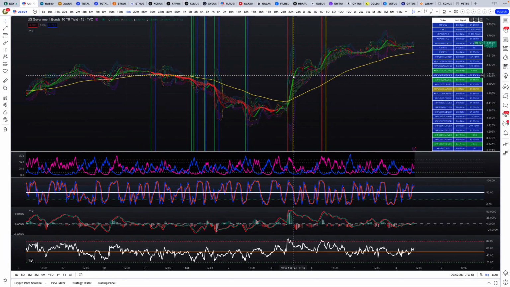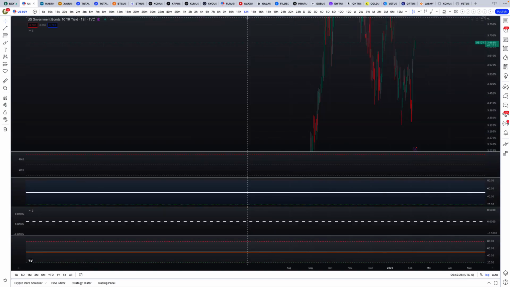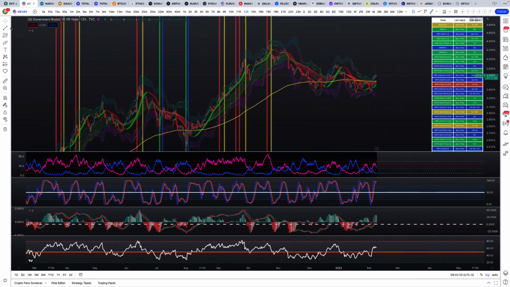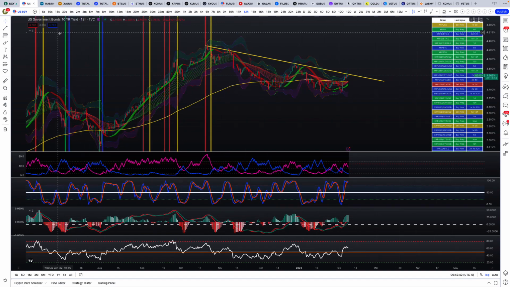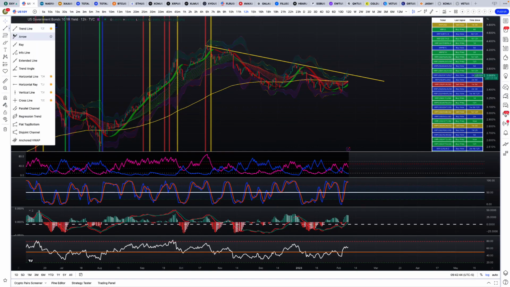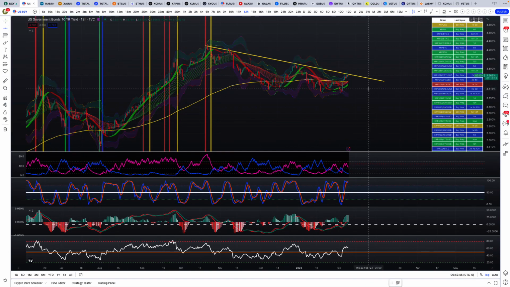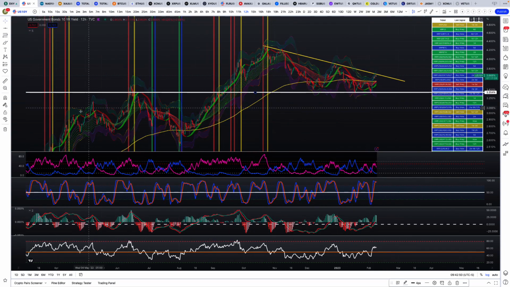So now let's go to the 10-year yield bonds. And I'm going to go to the 12-hour chart. And we're still within this trend line. So we have this coming down like that. Bam, we're right at it. So this is what we've been tracking. We have this rejection. And then we have this horizontal line of support right here. And that's the level where we found a rejection at.